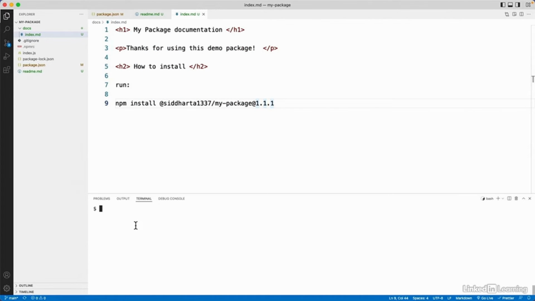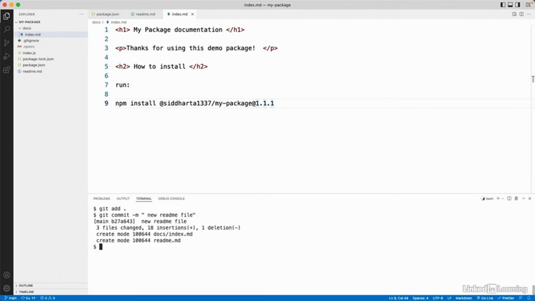and go to terminal. And it's time to sync up the repo by running git add ., git commit -m, and include a message saying that you just included a new README file. And finally, call git push origin and the branch where my page will live, which is main.